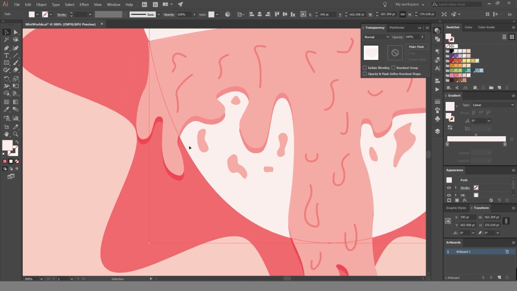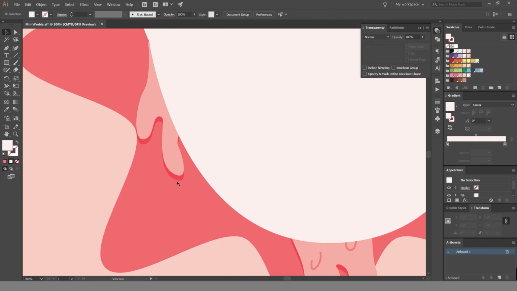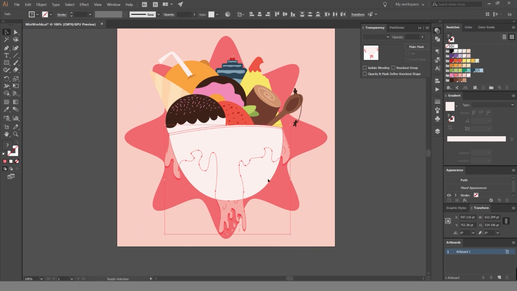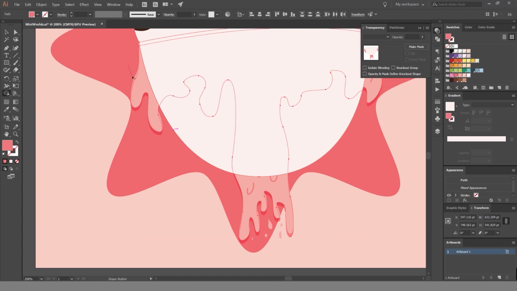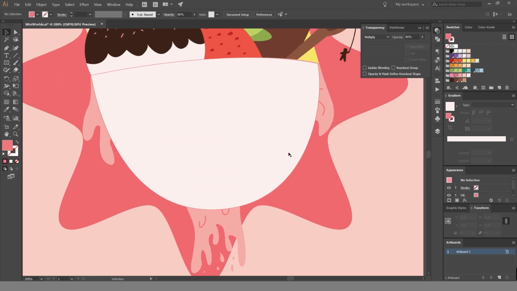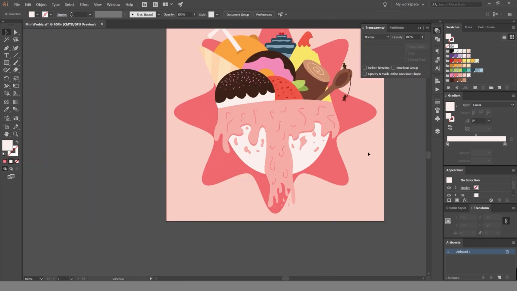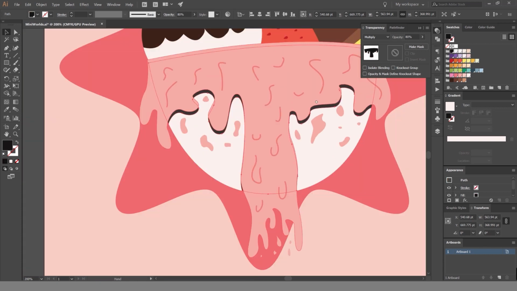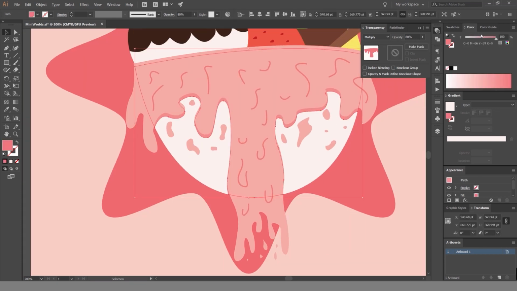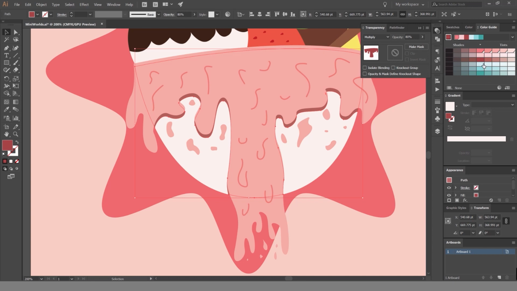So what we're going to do is select the bowl, create a copy of it. So Control C, Control F. Bring that to the front. So you can see now, I'm going to select the bowl and that shadow that we just made. Press Shift M for the shape builder tool and just cut off the excess. So I'm going to hold Option and you can see I can just left click and minus that excess off. So now as I delete that, you can see now we've got a bit of a shadow under here. You can make it a black if you want, or just keep it. I might make it a bit of a darker pink. Yeah, there we go.